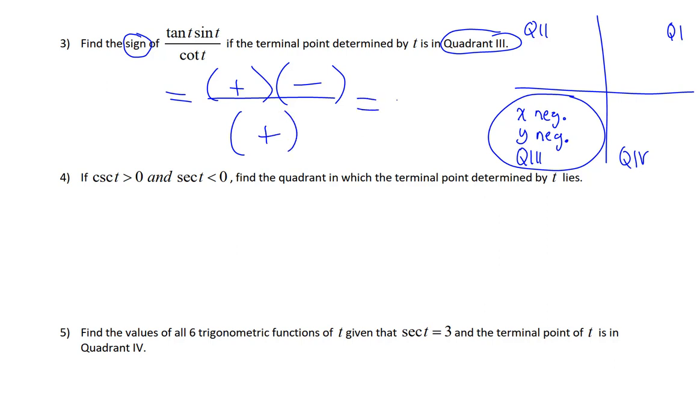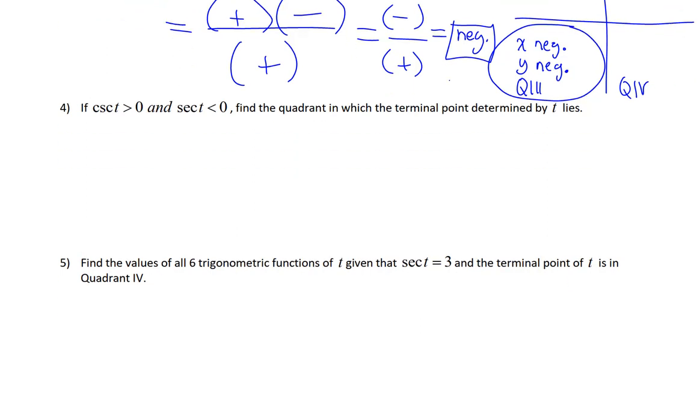So ultimately we're looking at a positive times a negative on top, which is a negative, over a positive on the bottom. And anytime we have negative over positive, opposite signs in a fraction, then the result will be negative. So when they say find the sign of this expression, negative would be what the result has to be based on putting that all together.